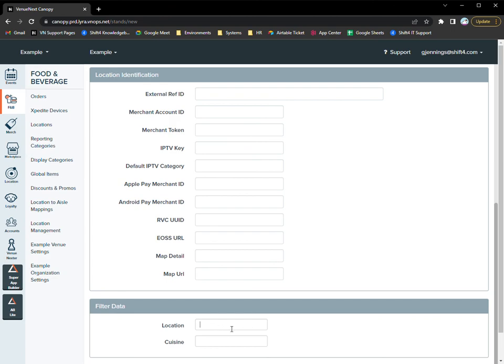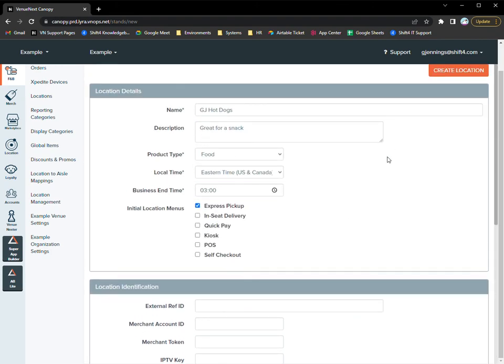So you would just put in the locations that you can filter on, within this revenue center, and any of the cuisines that you feel would be relevant for a customer to search for. So if they want fries specifically, or hot dogs specifically, or burgers specifically, you would add that data in here.